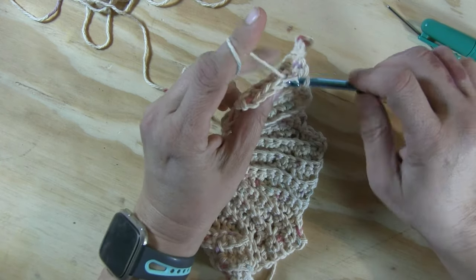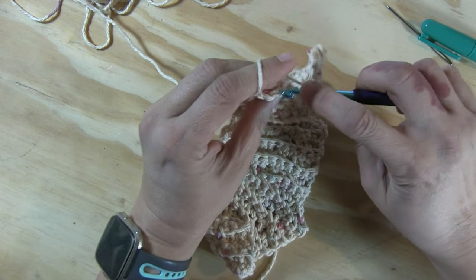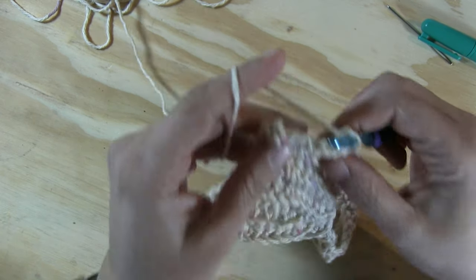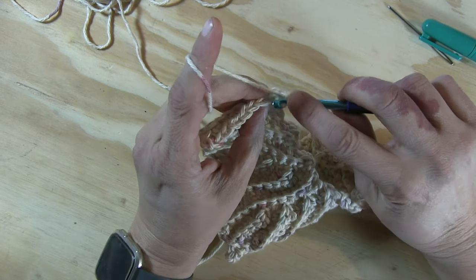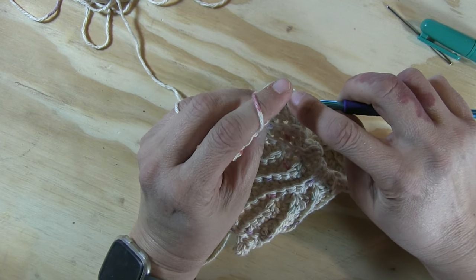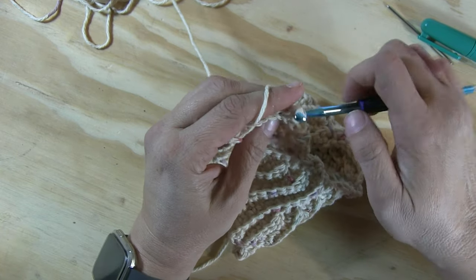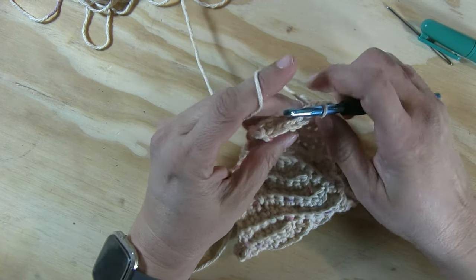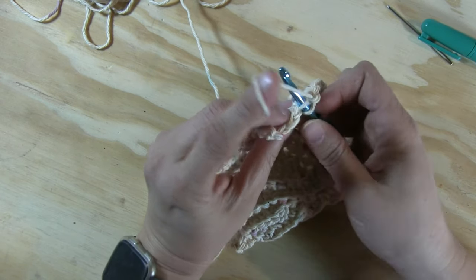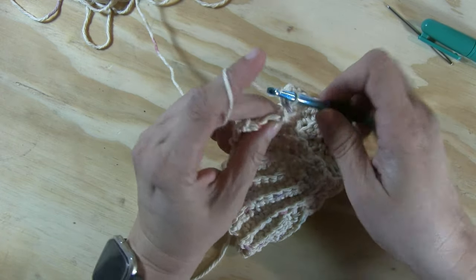single crochet in the next 3. 2, 3. Chain 1, turn. Single crochet in the next 5. 1, 2, 3, 4, 5, and put one in the skip, make 6, chain 1 and turn.